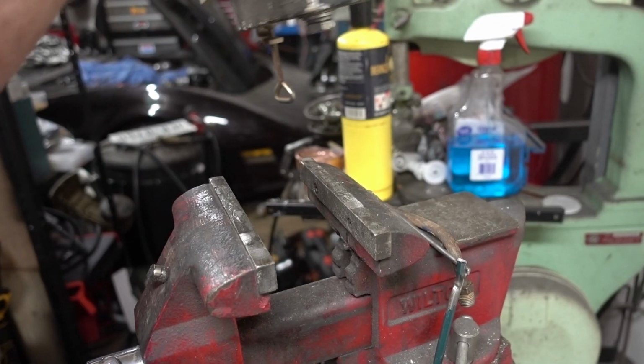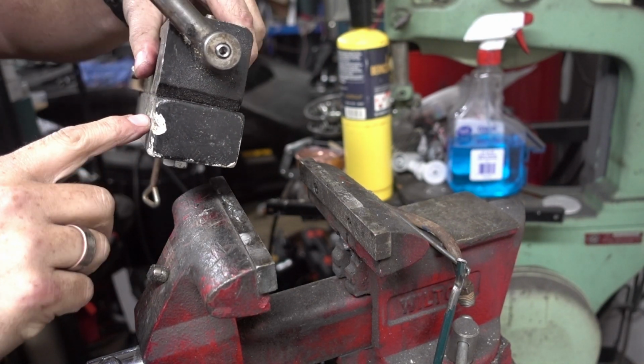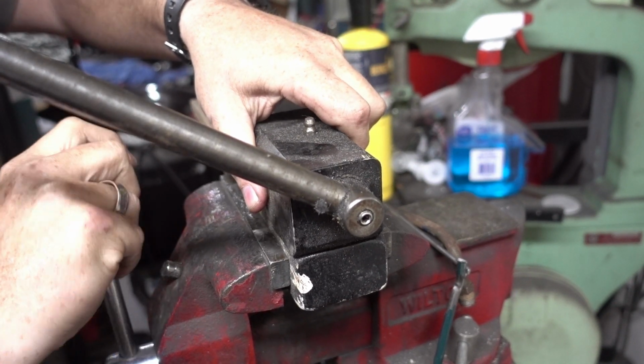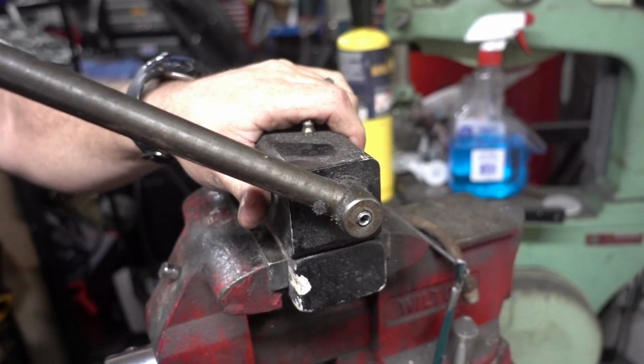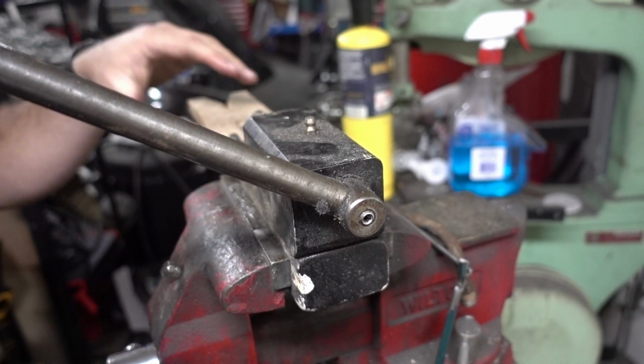this one. I just put a piece of wood on the bottom of it. Right there. Clamp that down. And then now I can use this in my vise as well. And it's not going anywhere.